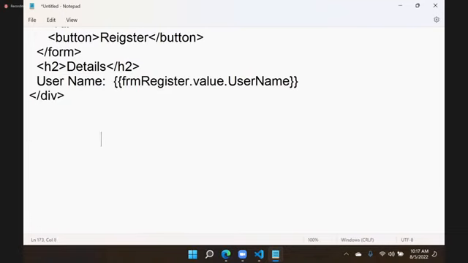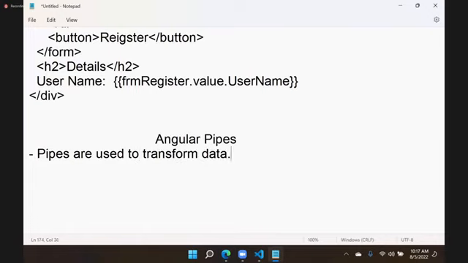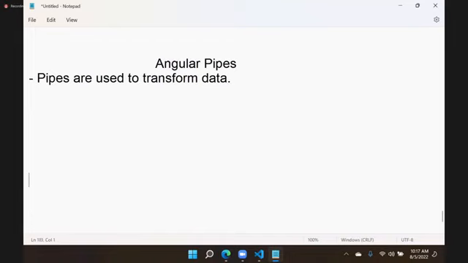Next important, in Angular, we have another thing, Angular pipes, a simple logic you have to understand. Pipe, already I showed you few points. Angular pipe is nothing but pipes are used to transform data. What problem you will face while working with Angular is you are using Angular, which is front end, and its language is TypeScript. In the back end, you may be using different technologies, different databases.